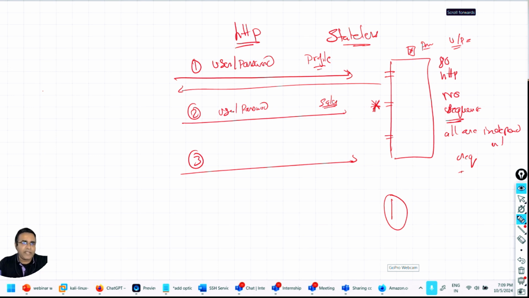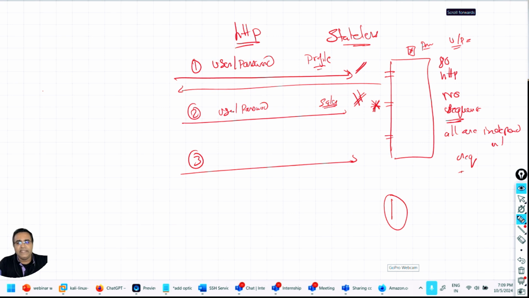But every time you make a new request, why are you not being prompted for a password? Every request should carry the password, but here you're not sending any password in the second request. When I'm refreshing the page, I'm not sending my username and password. So what is happening here? This was a very particular problem that they faced. First of all, HTTP is a very old protocol.